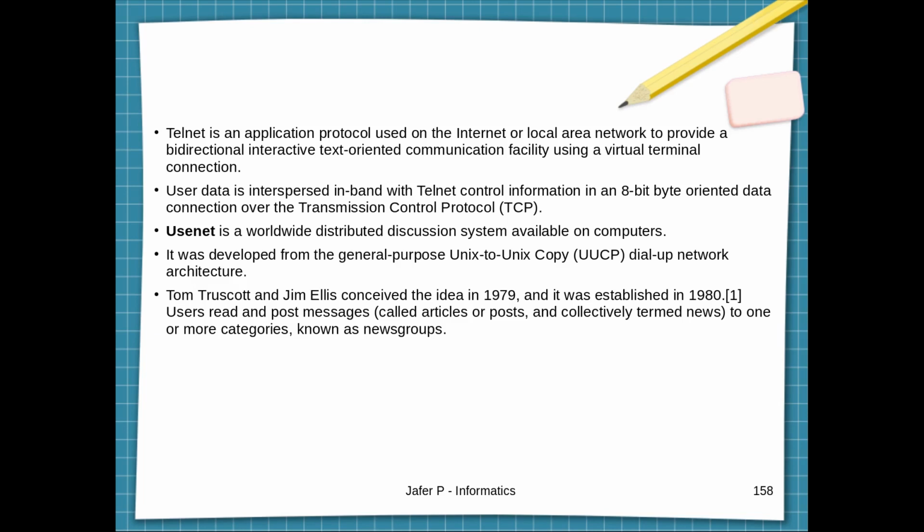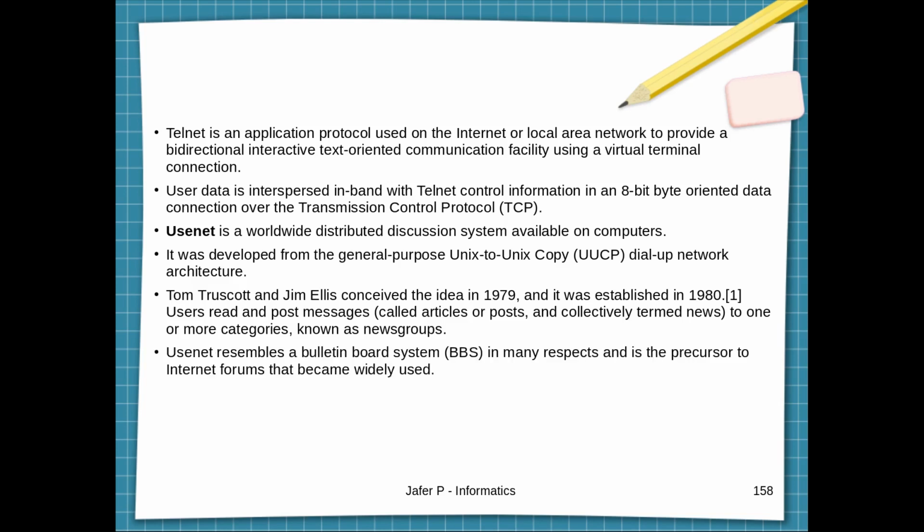Okay, users can post the news. News may be messages, it may be articles or posts to one or more categories known as newsgroups. You can create a newsgroup so that a person can send news. News may be articles or posts, right, or post messages. Okay, the idea was invented by Truscott and Jim Ellis in 1979.